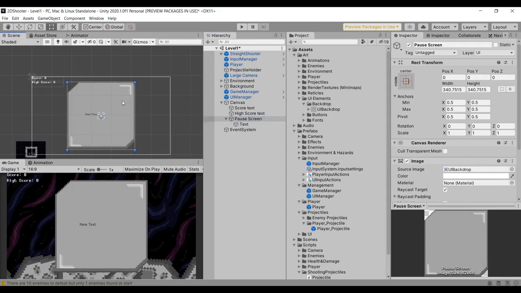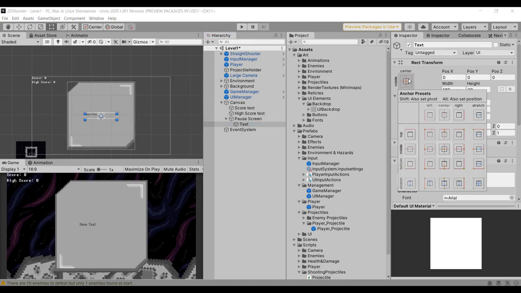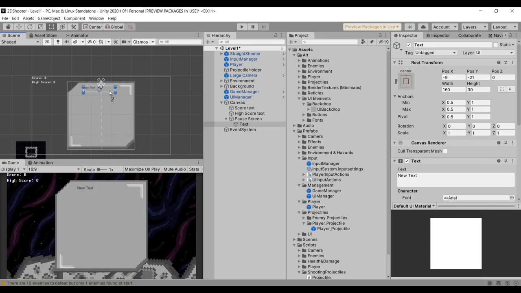Another nice thing about having this relationship is that the anchors are also relative to what is above the current UI object. So like before where the score text is anchored in relation to the entire canvas, this new text we created is anchored in relation to the pause screen. So if we want to consistently have this text along the top of the pause screen, which we do, we can use the anchors to do that by clicking the icon, holding Shift and Alt, and clicking the top. So that looks a little better, but let's drag it down a little bit. If you hold down Shift while you drag the UI, it will drag in a horizontal or vertical line. I think that's a pretty good spot for our title text.